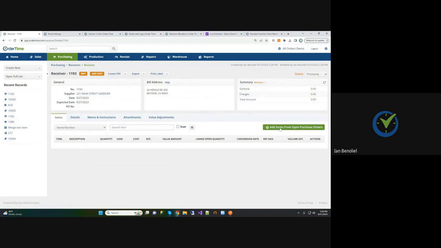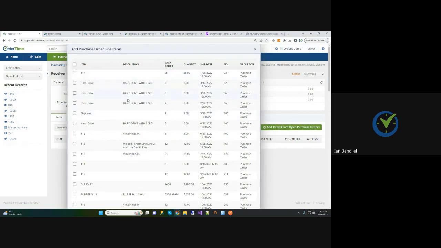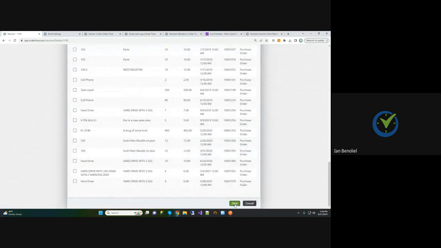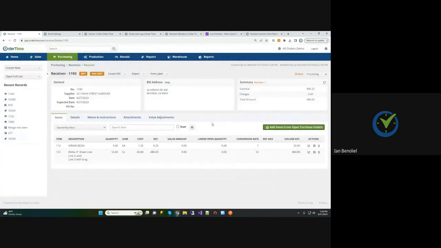And you have this button here that I've enabled. This is also a preference. So if I click on that, I'll see every purchase order that ever had an item, and I can add like so. There's a lot of that, and it'll add the items. That's another way of adding, and the good thing about this one is that it doesn't add everything at the same time. The other one will add all the items in one shot. This one you can pick and choose which items you're going to add and at which point.